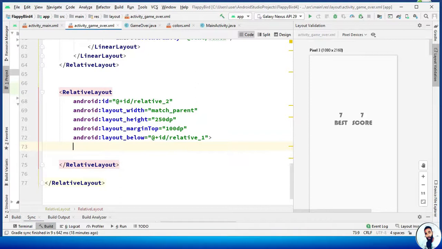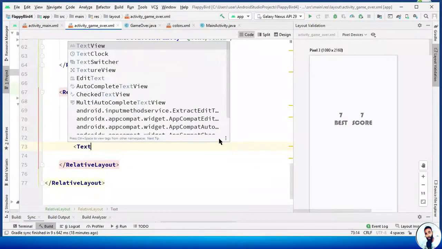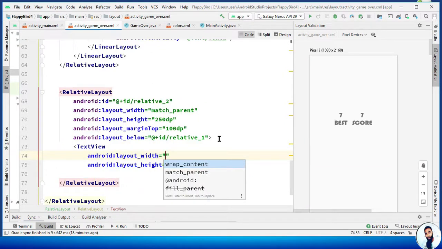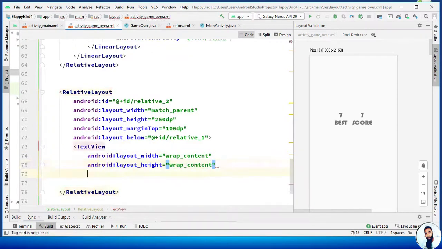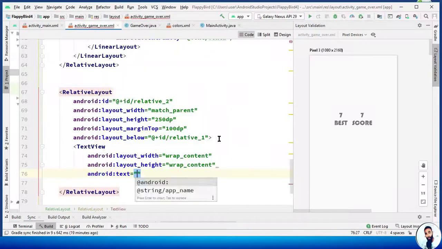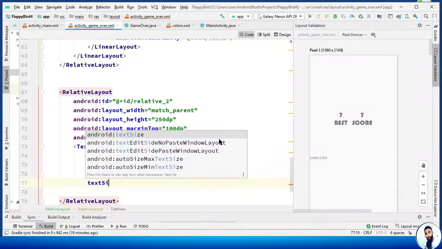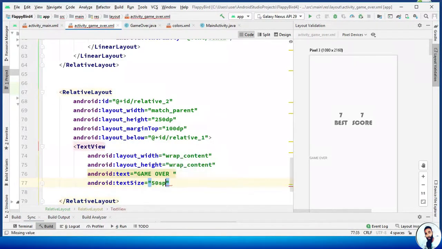Right in this layout, we need a text view to display the game over. Open tag, text view. The layout width and height is wrap content. Text, game over. Text size 50 sp.